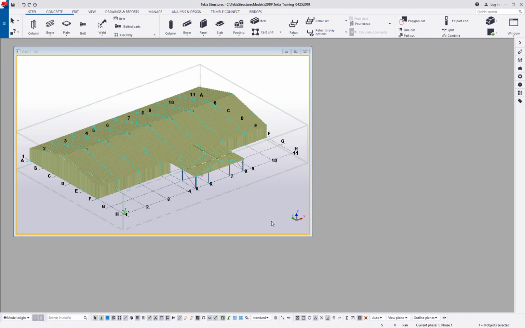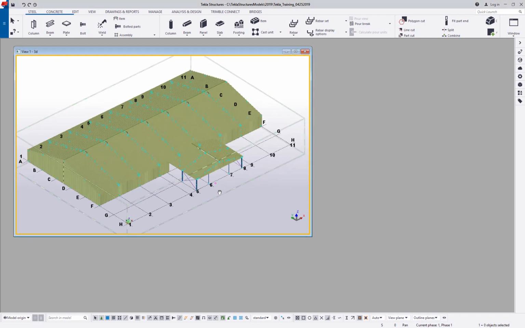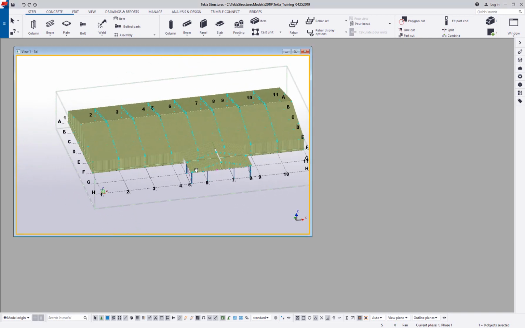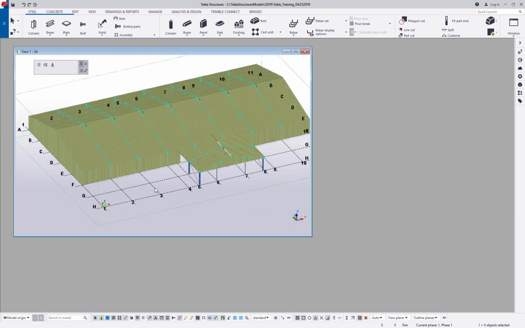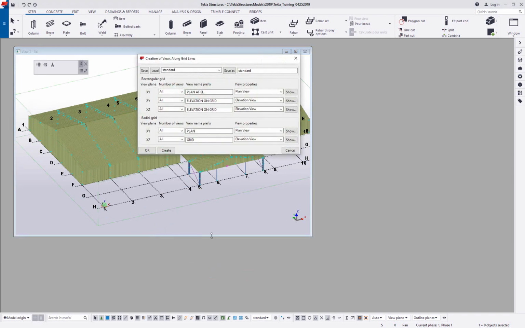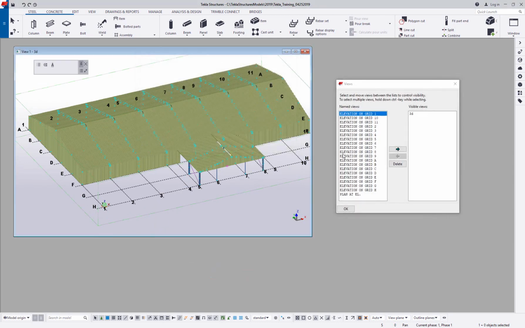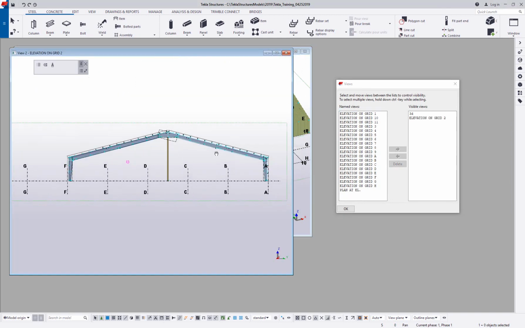Now we're going to demonstrate how you can use the power of the TEKLA structures model to take the building sections generated by MBS and combine them into a single structure. Once we're in TEKLA structures, we can quickly create views, either manually or based off of the grid system that was generated, simply by right-clicking and creating along every grid line. This now means I have, say, an elevation on grid line 2, so if I wanted to edit some of the framing or even create a drawing, I could do so from here.